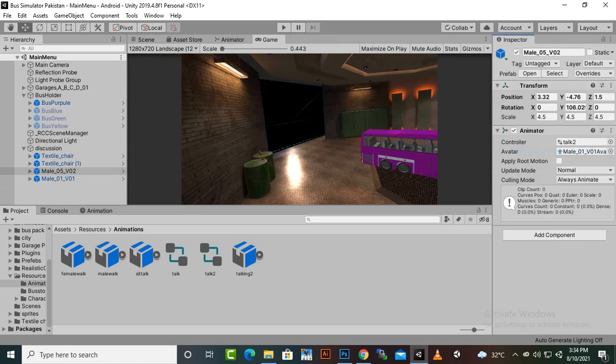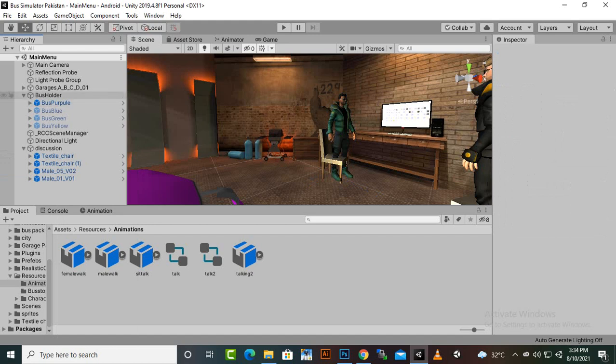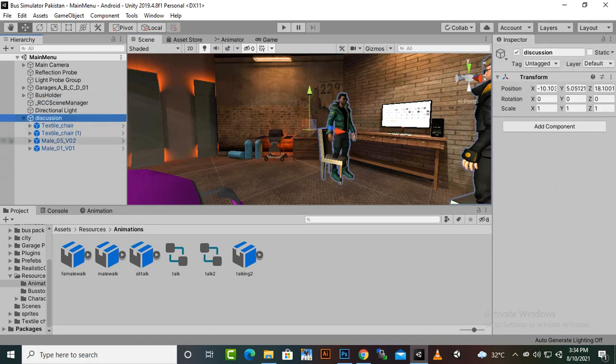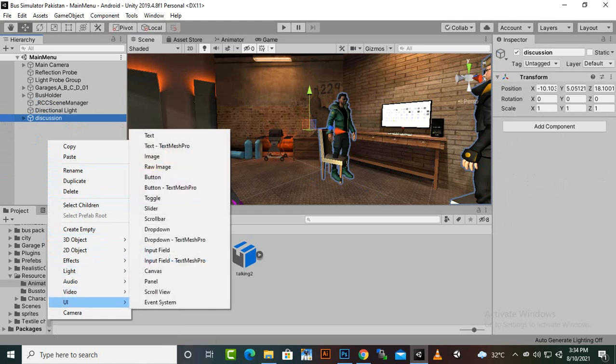Now we will create our main menu icons. First of all we will create a UI system. Let's right click here, create a UI, and we will create a canvas.